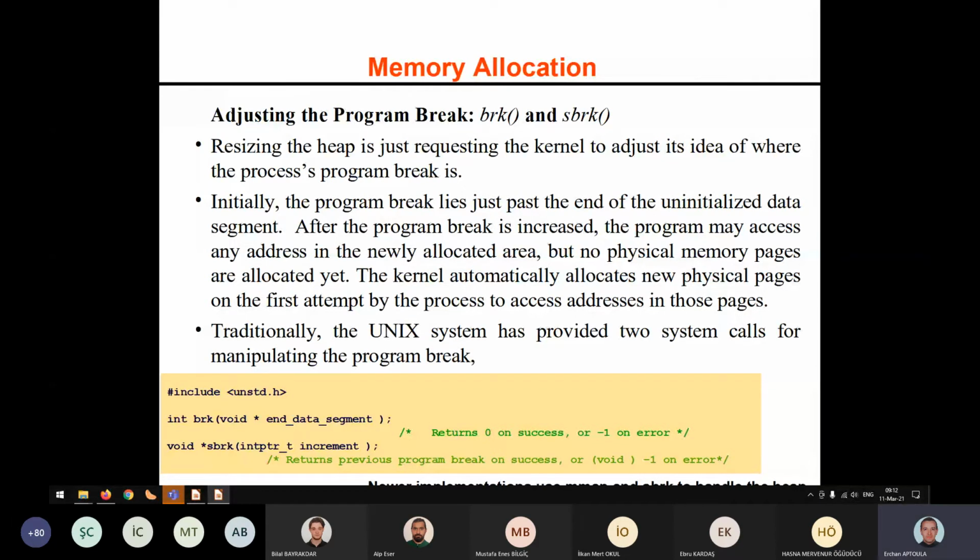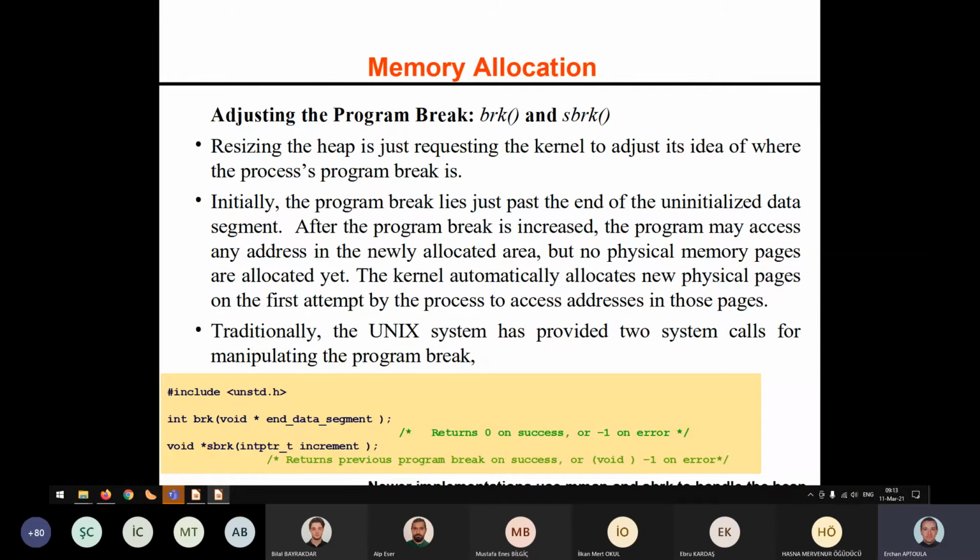Now, break and sbreak, how do they work? Break returns 0 on success, -1 on error, a regular system call that adheres by the tradition. And sbreak returns the previous program break on success or -1 on error. So you're simply asking it, where is the program break? Okay, they also receive some parameters. Now, the parameter for break, of course, is the amount by which we want to push the program break. So we are telling it, for instance, to push it for how many more bytes.